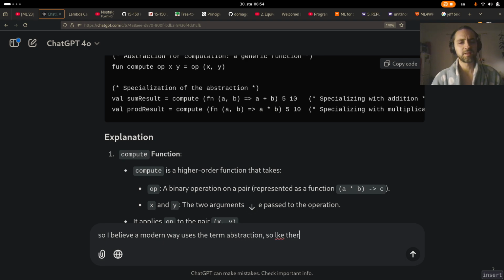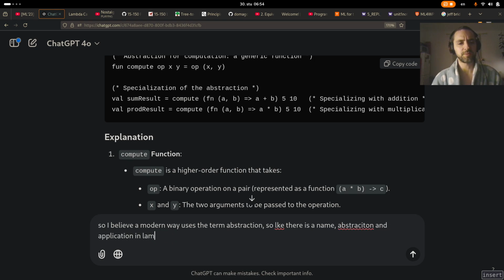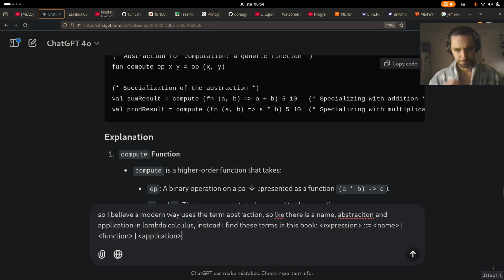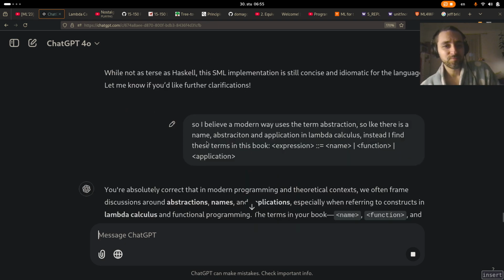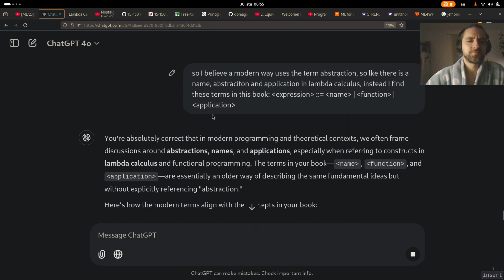So there is a name, abstraction, and application in lambda calculus. Instead, I find these terms in this book.